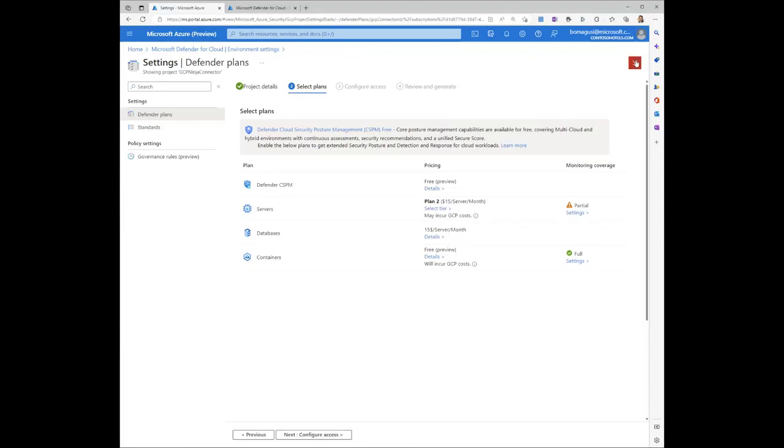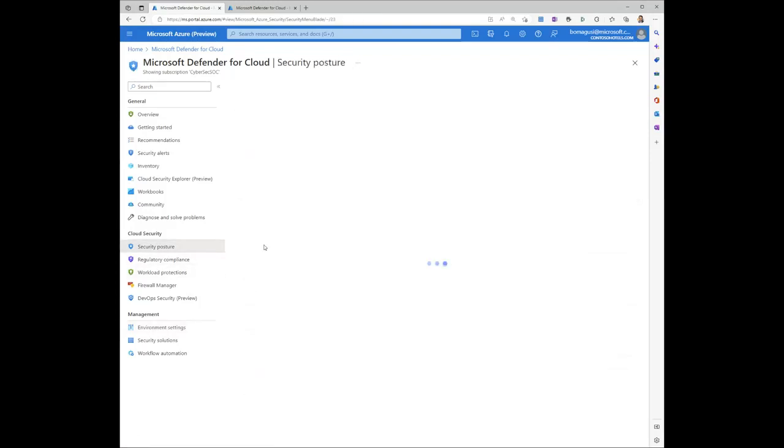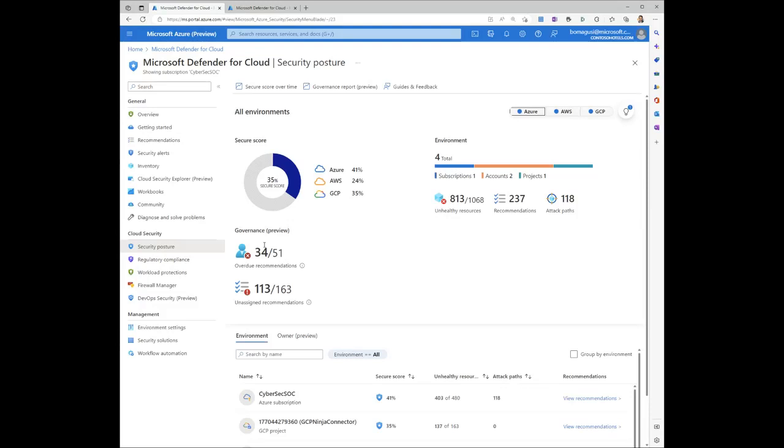Now, after you've onboarded your AWS and/or GCP environment to Defender for Cloud, you really do have this single dashboard for your multi-cloud security, where you can even take advantage of this singular security KPI across your different clouds, all up, in the form of Secure Score.